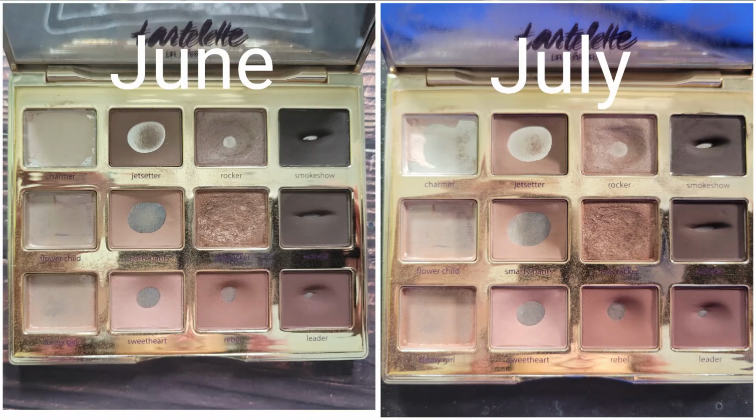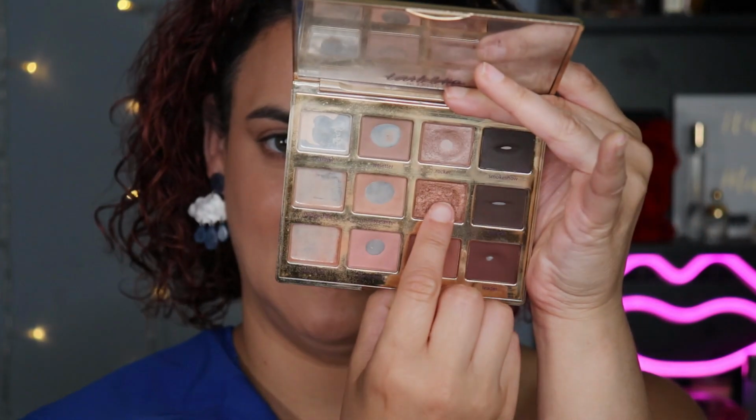So as you can see, good progress on that cream-colored shade. That is going to be done very soon. Most of the other pans are growing though, and that dip in that shade Firecracker, this bronzy one here, is definitely getting deeper. I don't know that we're going to see pan by the end of August unless I use that one a lot. It is a little bit deeper on my eyes though, so what I have been doing is using that and then layering the pink shade from the Huda Beauty palette on top of it. So I'm kind of getting two for one, more bang for my buck, so to speak.